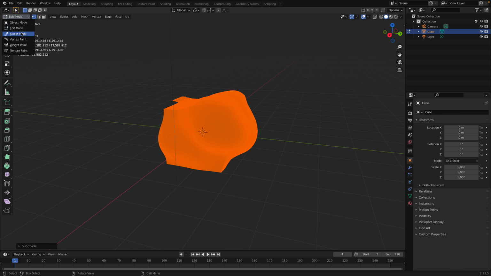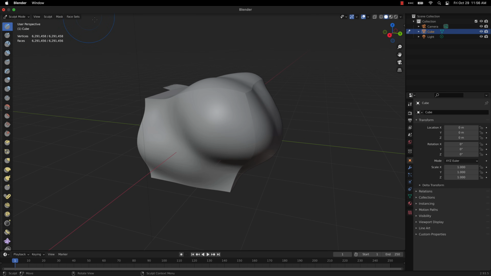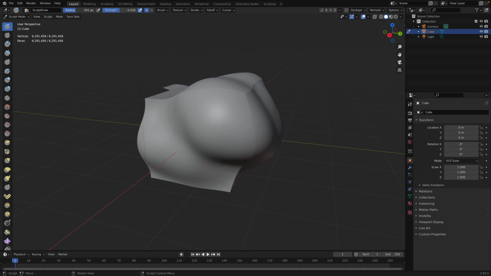Let us go back over to sculpt mode and see how the experience goes. So switching sculpt mode, and we're in. Let's drop our radius down a little bit, and let's sculpt. There you go. Performance is just fine. So you can sculpt 12 million triangles. Again, it's dropping down by half when I'm coming into sculpting. I don't know why that is. If you know that, let me know in the comments down below.